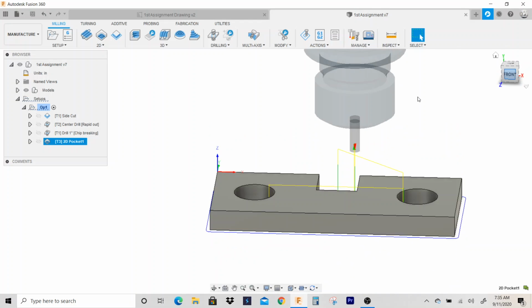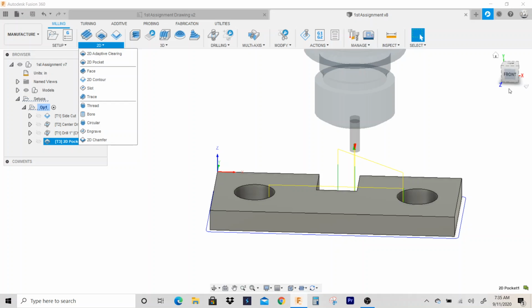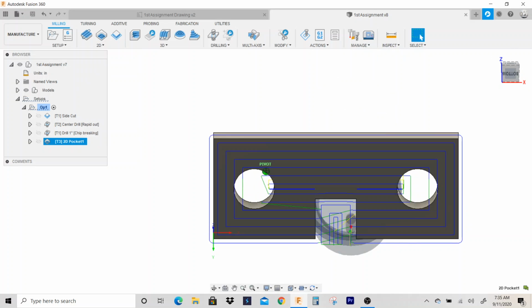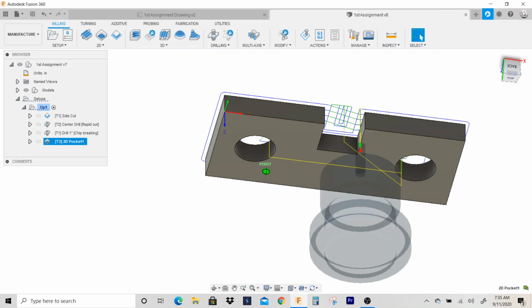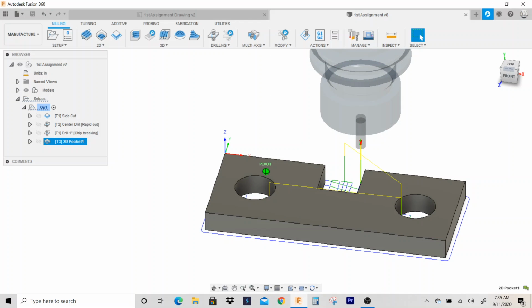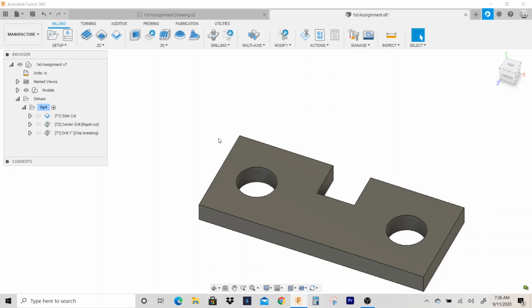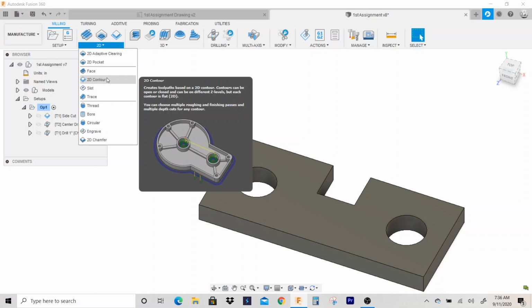Now, I used 2D Pocket, but the toolpath it gave me was more similar to something like an adaptive clearing. Well, no, I can't say that. I don't do open pockets too often. But I do make open pockets. They don't usually work like this. Okay, so in this case, we're going to go a different way. We're going to use a different method. We're just going to use 2D contour.